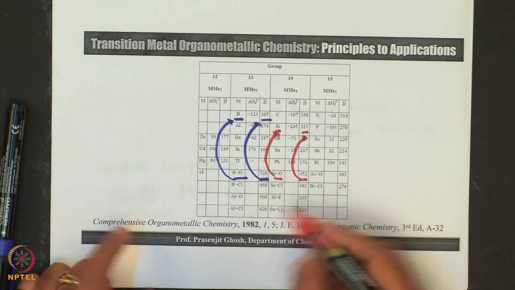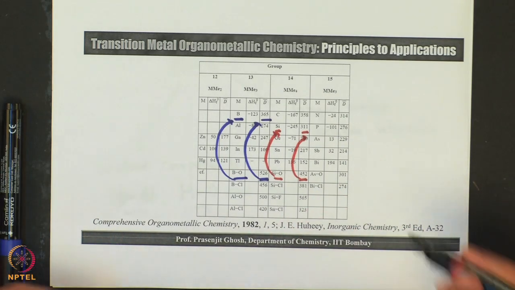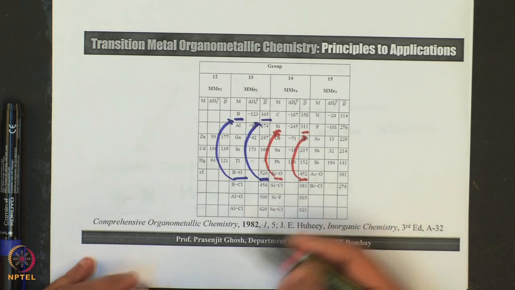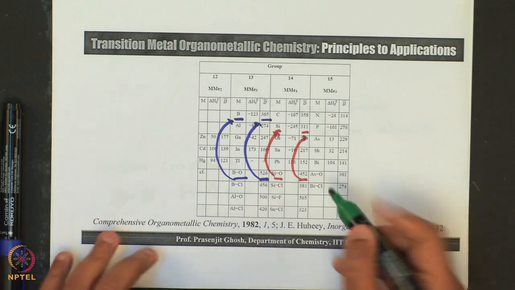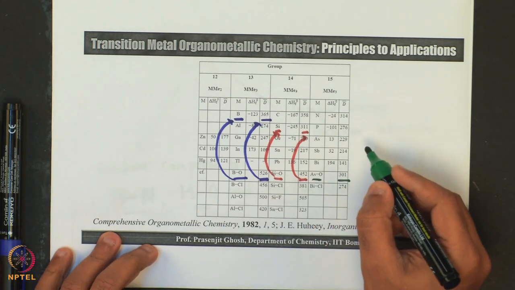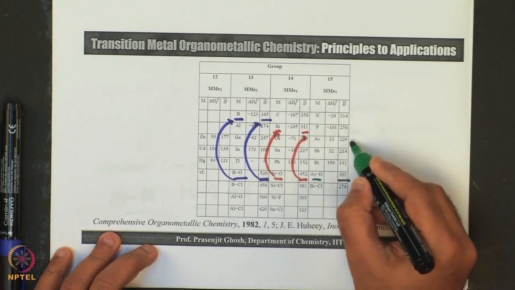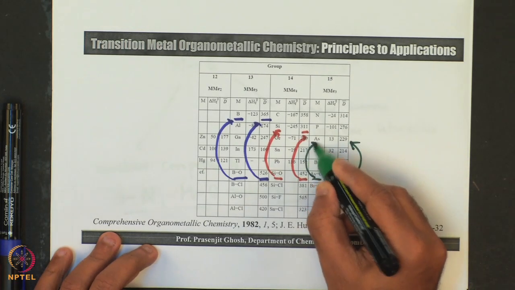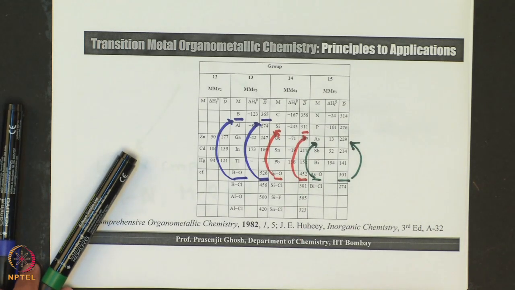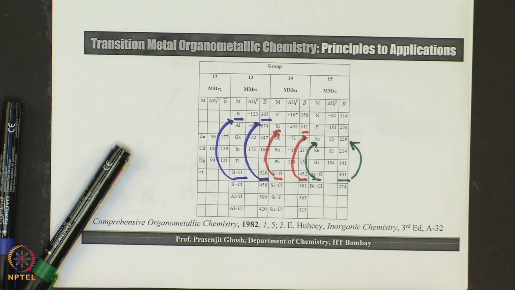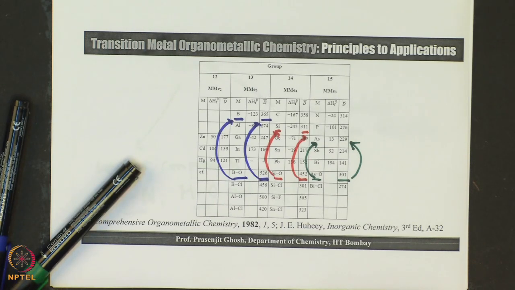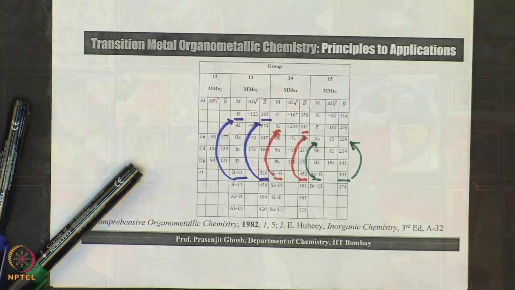Same thing for arsenic. Arsenic oxygen is 301, whereas arsenic carbon is 229. Here also we see there is a decrease. So, that tells us how inherently weak the metal carbon bonds are with respect to metal heteroatom bonds. And this bond enthalpy becomes more important when we look at organometallic compounds.